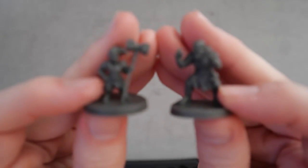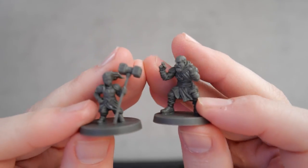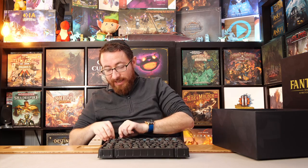So, now we're going to the Hero single sculpts. So these are all the single sculpts in the box over here. Yeah. That's what we got as far as this. I just offer the rambling. That's the main compelling aspect of being here, because you never know where the conversation will go. Where could the conversation go next?